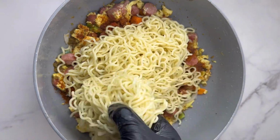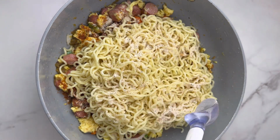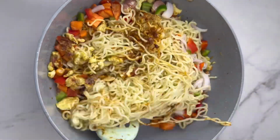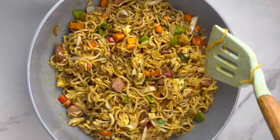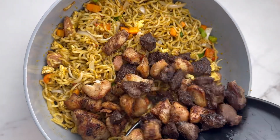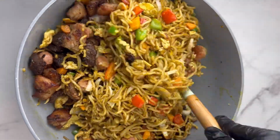Now I'm going to add in the noodles and then add in your indomie spice or your noodle spices. Don't add a lot of that because there is chili sauce in there which also has seasoning, so you need to balance the seasoning. Okay, so I'm going to add in your vegetables and then give this a good mix. At this point, you can even add more pepper sauce to this. I kept adding more, but I didn't shoot that because that was just a personal thing, but you can do the same. Okay, now going to add in your proteins and then stir fry everything together.